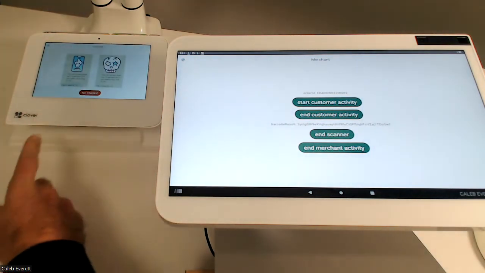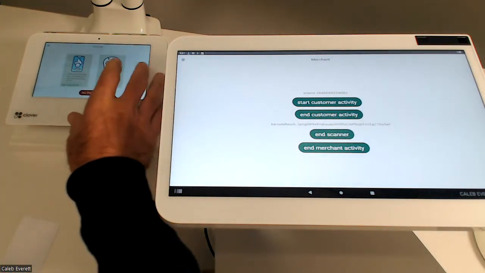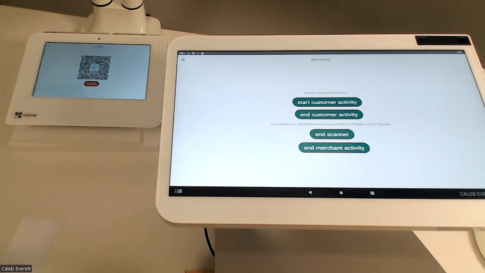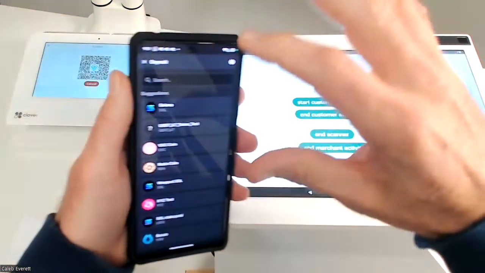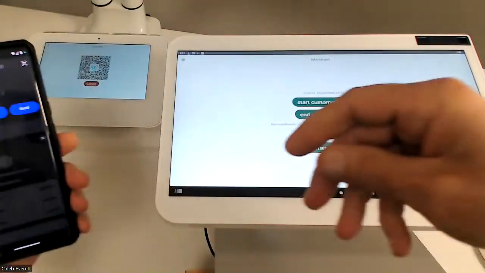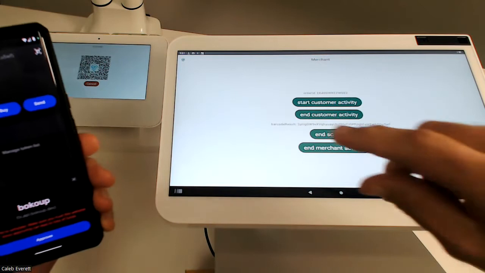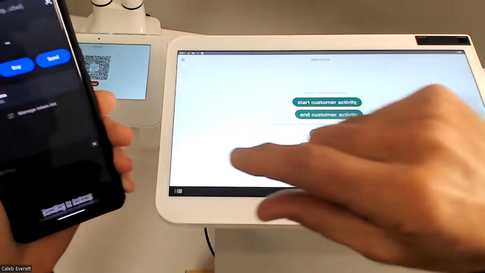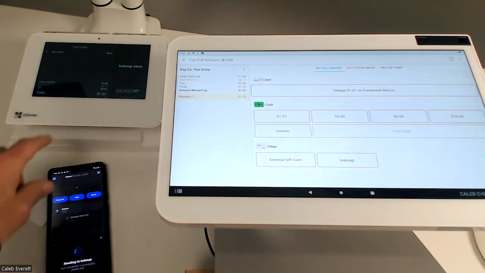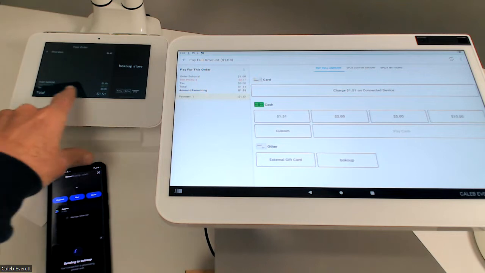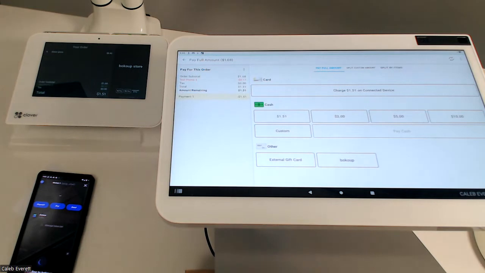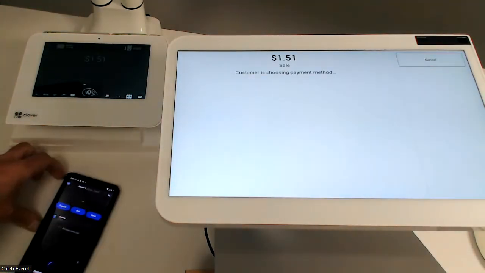And then it sees, I was playing around with it earlier, so we had 2 tokens in there. We'll go ahead and select the one that we want to get. Brings up the QR code. We go back to our scan tool. Wow, that was amazing. It picked that up from that far away. And then we'll go ahead and approve. And then we can see here that it's listed on the back end, just like it did with the bokoup app. And a little hard to tell because it's far away, but it says that it's had the promo applied for a 17-cent discount. And then we would go ahead and pay as if we were going to normally pay.